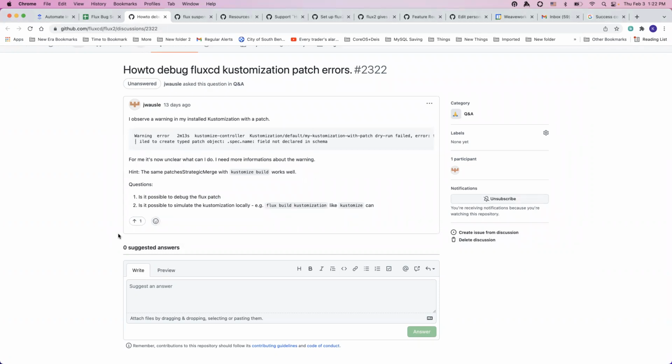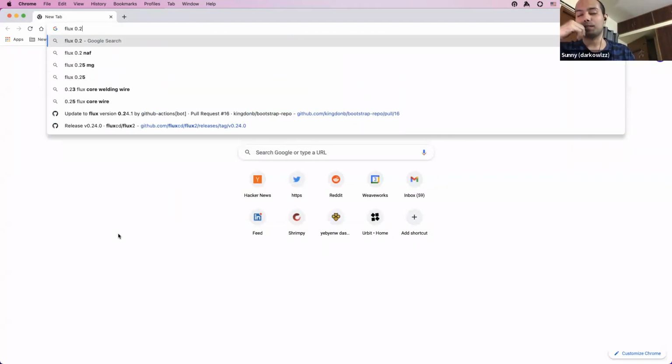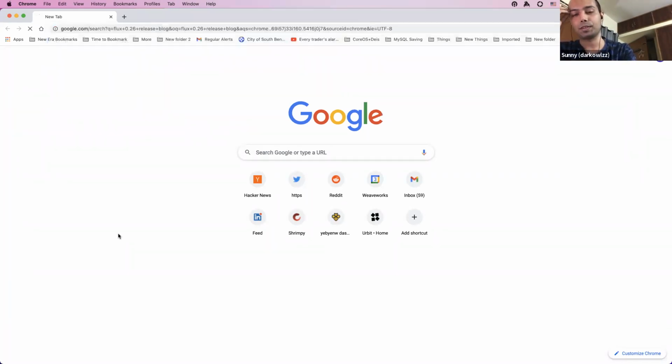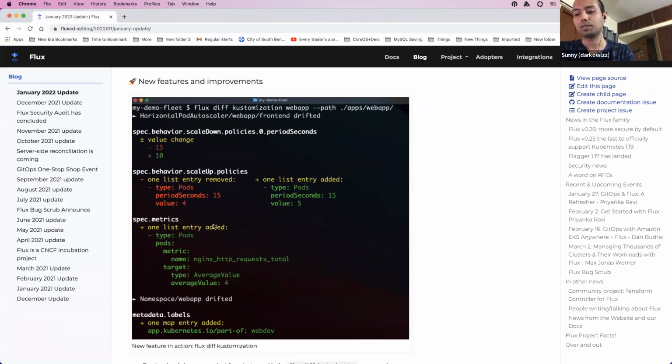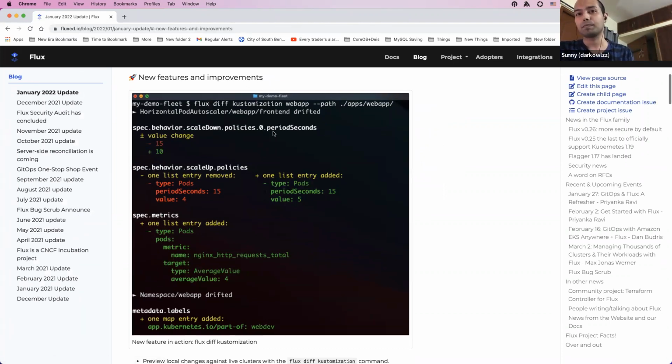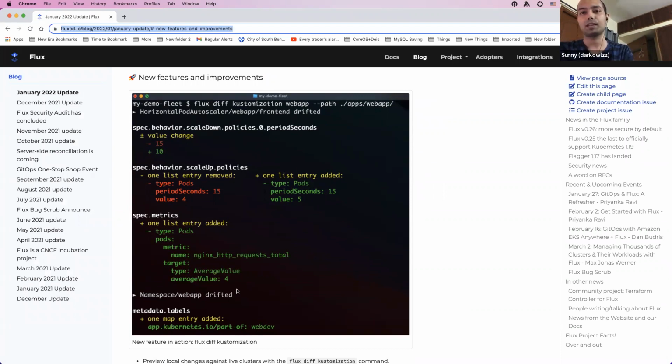Has anyone heard of FluxDiff already? This is brand new. I haven't tried it. Me either. By the way, regarding debugging things, we are writing new docs for all the different objects. And those new docs will have sections about how to debug and what information you can get from the objects. It's part of the refactor rewrite and the information you get out of the new controllers. Cool. So this is the feature that I'm talking about. And this is what makes it less painful to use the Flux patches feature, I think, if it does what I think it does.